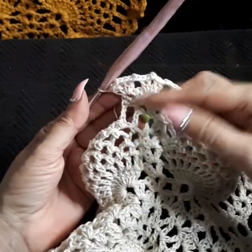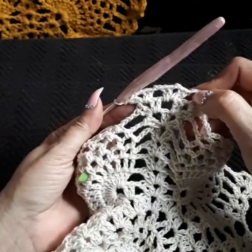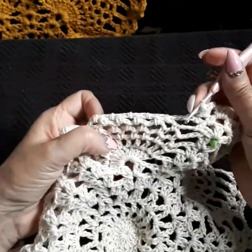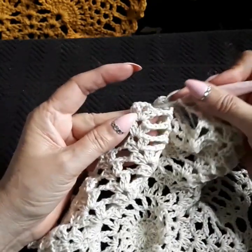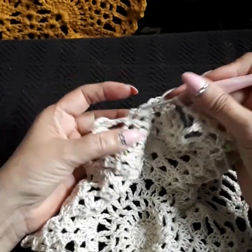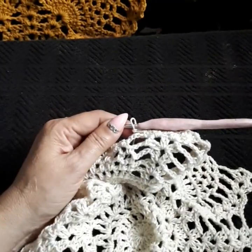If you find your chain is too loose, you can do only one chain separation, okay? Everything else stays the same. So chain three, we do the pineapple. Come back here, chain three, we do the group, turn around, do the group, chain three again, continue the pineapple, and I'll meet you back here again.